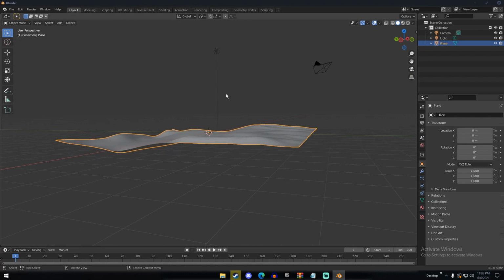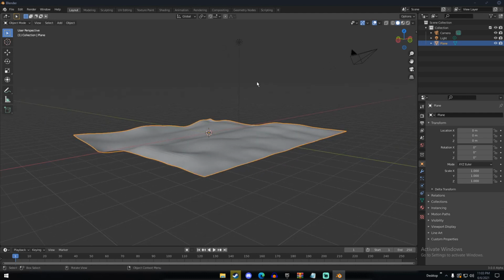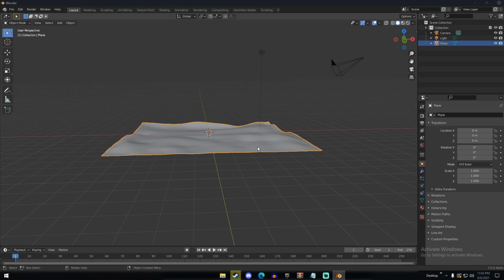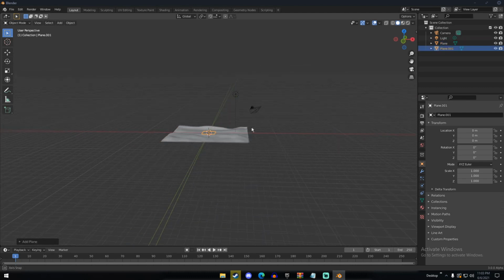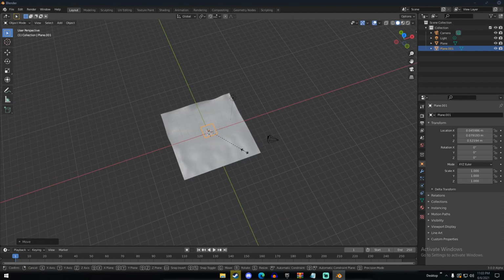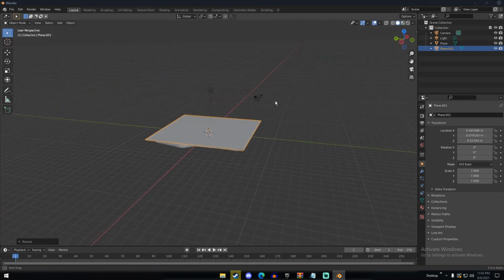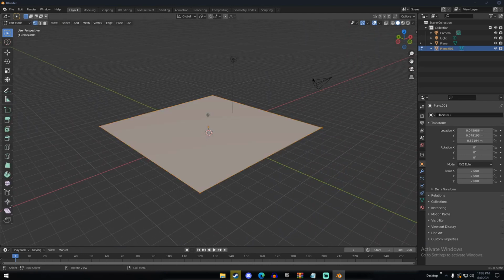So now what we're going to do is actually get the water itself. Now what you could do is just add a plane with the water shader on it, but that is the most boring thing I've ever heard of. So we're going to add another plane: Shift A, Mesh, and then Plane. Bring it up a little bit by hitting G. I'm going to do S7, just so it's a little bit bigger than our original plane. I'm going to hit Tab, right-click, Subdivide, and then give this one 100 cuts.